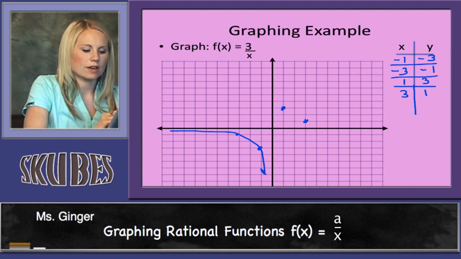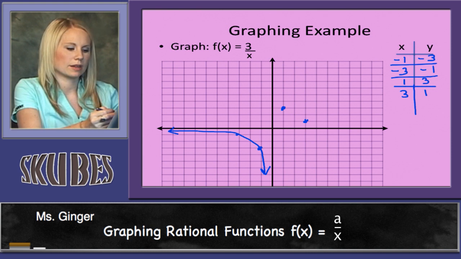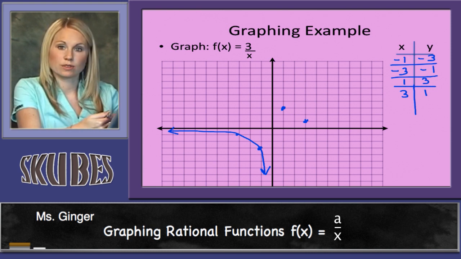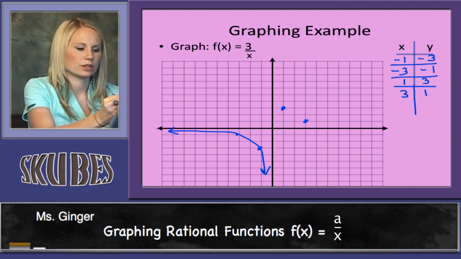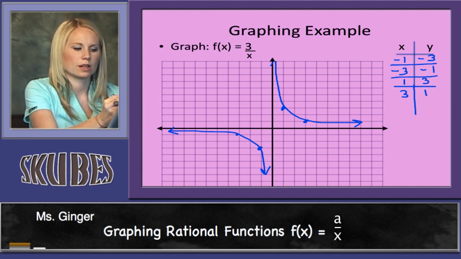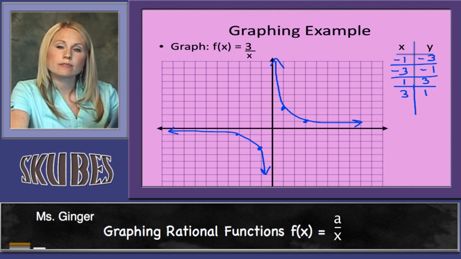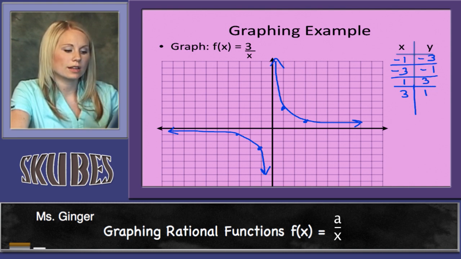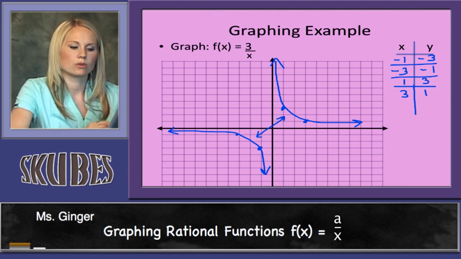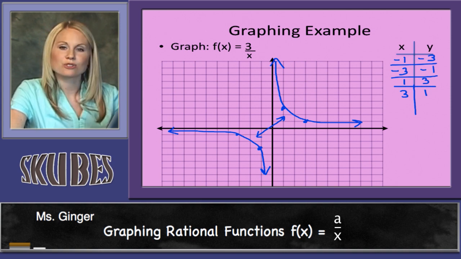We could continue to test values to get a really nice accurate picture of where this line is coming in, but in any case we know that it is not going to cross over the x-axis, so we can get a pretty good general picture just from our 2 points here, knowing what the parent graph is supposed to look like. And we also know that that a value gave us a little bit of a stretch because it's bigger than 1, so you can see that it's a little further away right here from the origin. So this concludes our lesson on graphing rational functions.